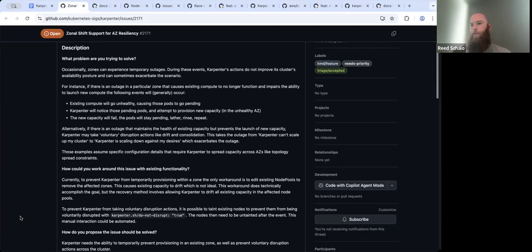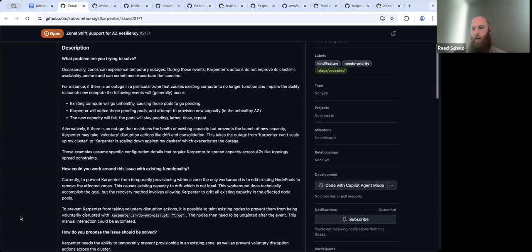Yeah, I would say I don't know the degree to which existing capacity would or would not be affected, but I'm pretty confident that in the impacted AZ, because the degree of impact can be hard to know, especially in the middle of an event, disabling disruption of existing capacity in an AZ when it's affected is probably the direction Karpenter is going to want to go. Yeah. Provisioning, obviously, don't provision because we have no way of knowing what's going to happen.